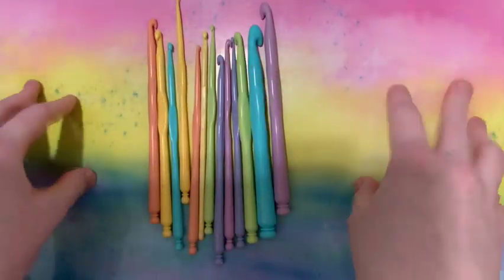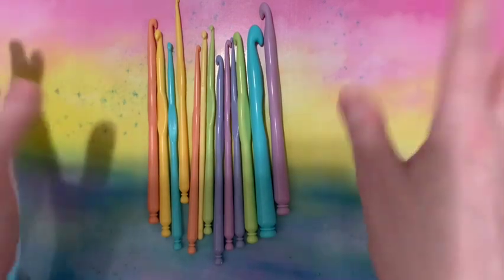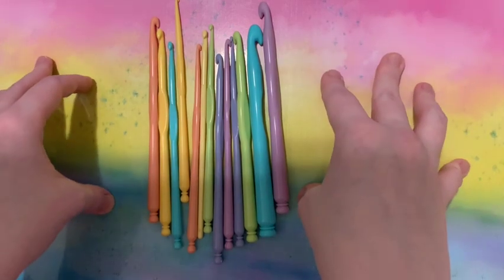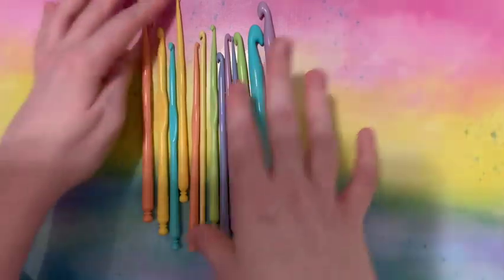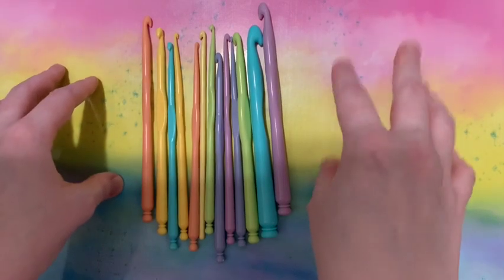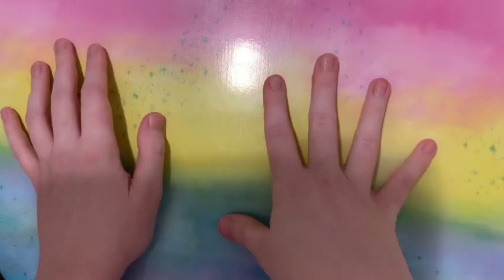The entire set was $3. I mean, you can't go wrong, honestly. You know, if you need a cheap set. However, I wouldn't recommend it for first time or straight beginners because, you know, if they break, it might upset you and you might give up. So I always say metal is definitely the way to go if you're a beginner. Just definitely.